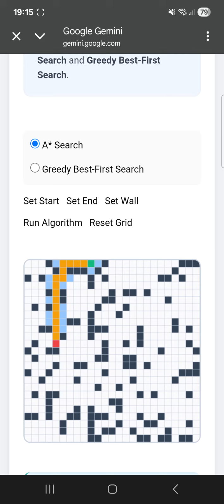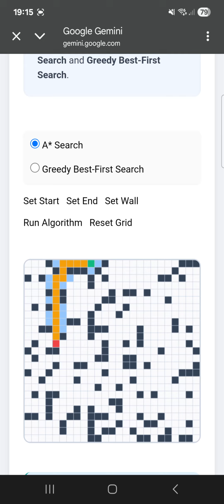So what is A star search? A star search is one of the most widely used informed search algorithms. It combines the strengths of both uniform cost search and greedy best first search by using a composite cost function, which is f(n) = g(n) + h(n), where g(n) is the exact cost from the start node to the node n, and h(n) is the heuristic estimate of the cost from n to the goal.